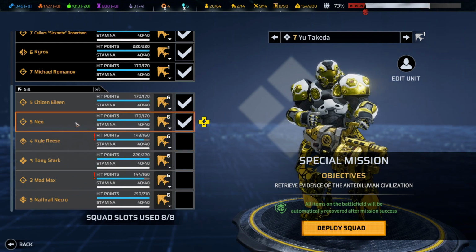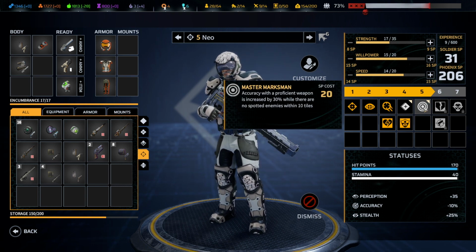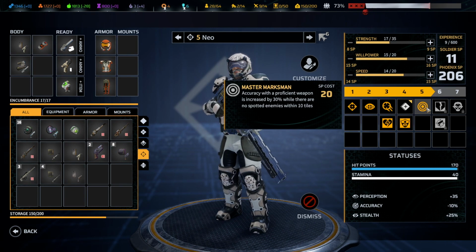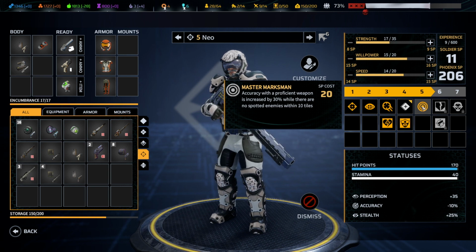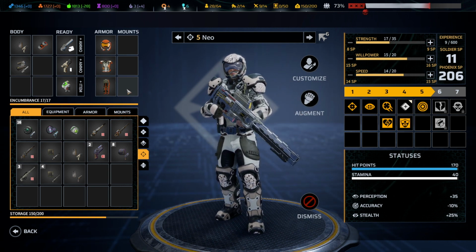And we also have one promotion in here for Neo. Let's just pop in there now and do that first. Master Marksman, always a nice one. You know, have a little extra aim when you're far enough away from the enemies. So that's a good one to pick up in my book.